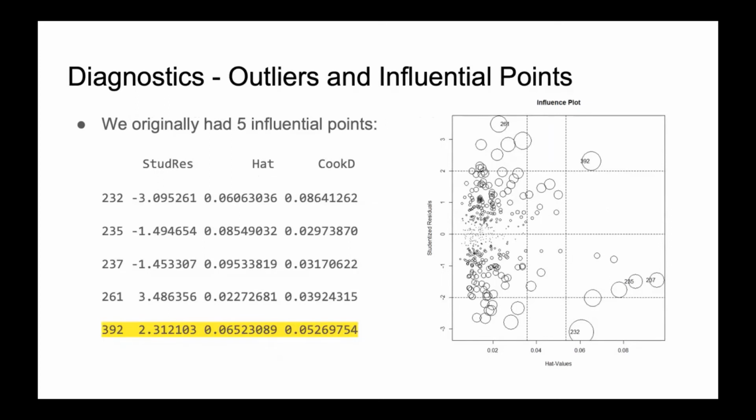So next we have to look at our outliers and influential points. When we used the influence plot in R, we found that these 5 points were our outliers and/or influential points. The first 3 points listed here actually fall under cars with 3-cylinder engines, of which we only have 4 in our data. So we decided that those were influential because there were so few of them, so we kept them. The next one is 261, which actually passed all of those tests, and so we decided to keep it. The last one we did get rid of because it seemed like a normal data point that was just an outlier. So we got rid of it and adjusted our data.